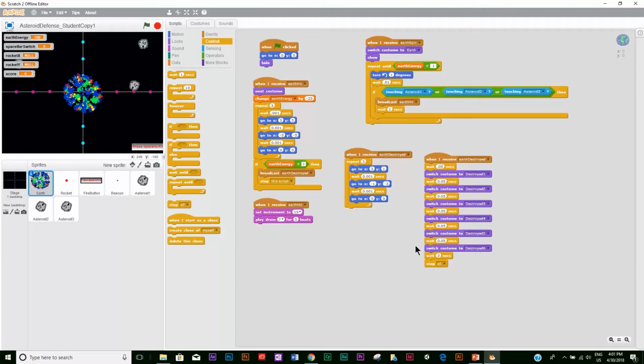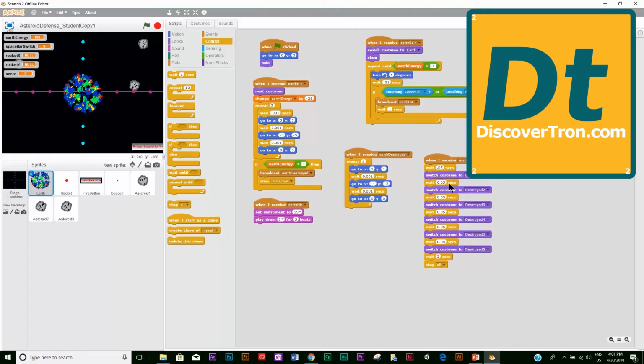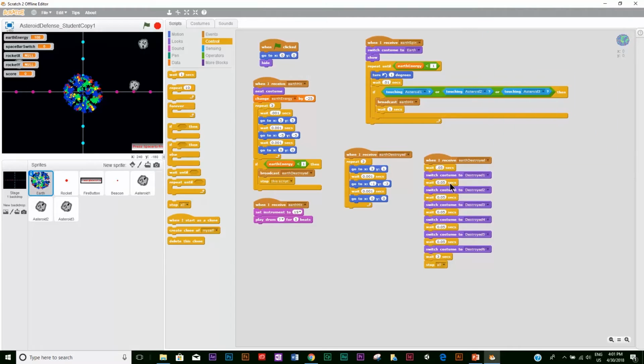Now we're going to go ahead and, I don't know, can't decide if we want to clean this up or not. You know what, let me pause the video real quick, and I'll put together a quick little piece of code that just shows you how to do this. You know what, I'm not going to pause. I'm just going to do it here on the fly. I'm going to make it happen.